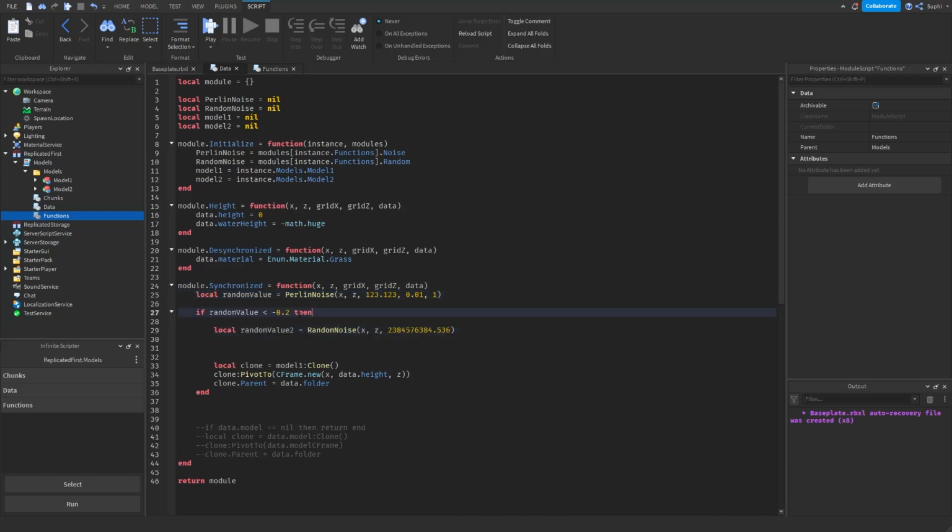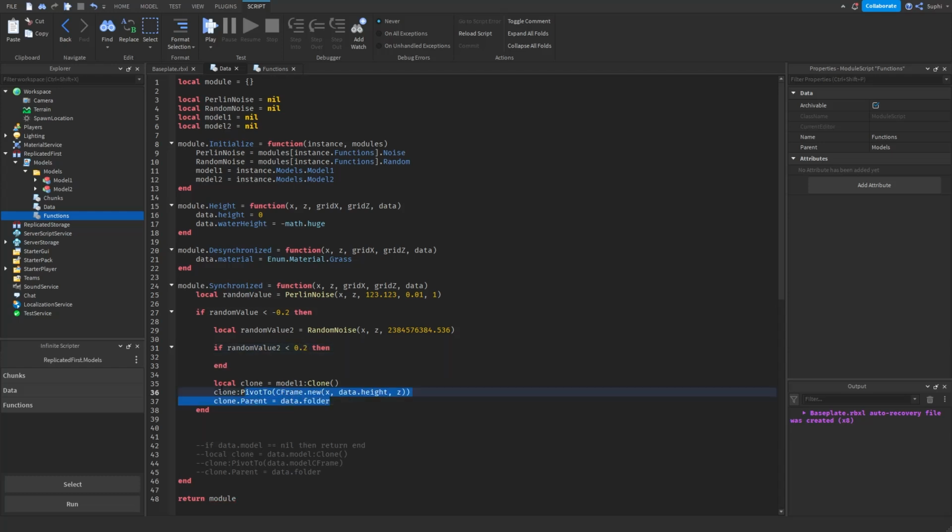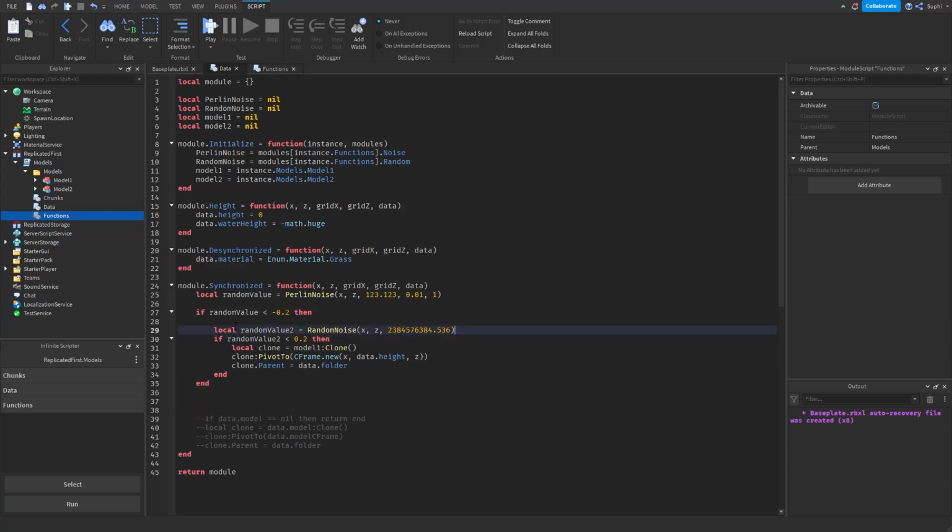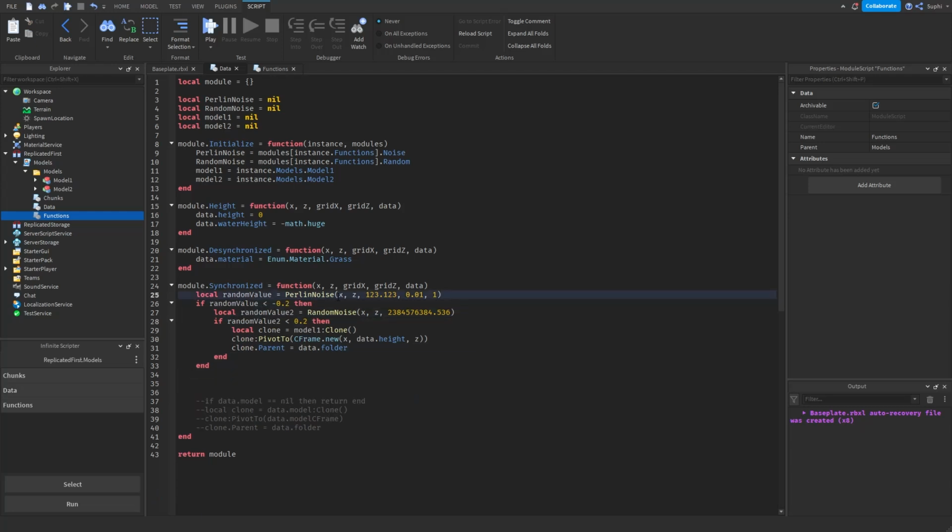And we could say if random value 2 is less than 0.2, then we spawn the model. So first we're going to use Perlin noise, and if Perlin noise is less than 0.2, then we go into here, and then we use random noise, and if random noise is less than 0.2, then we finally clone the model.